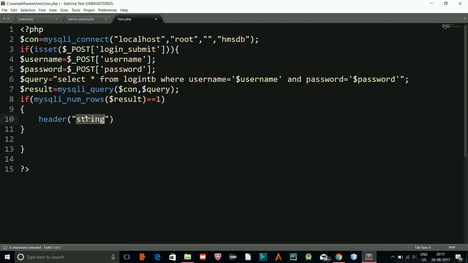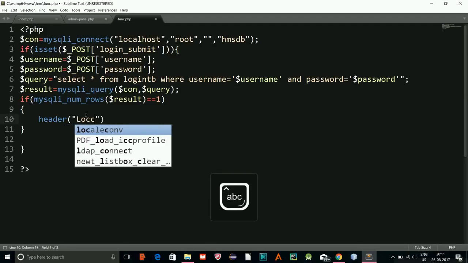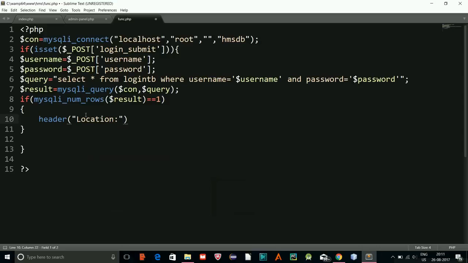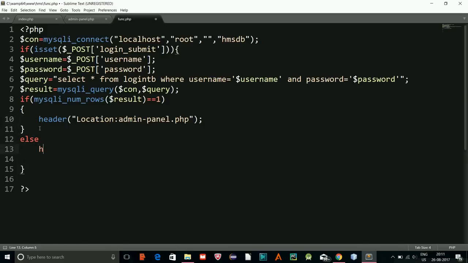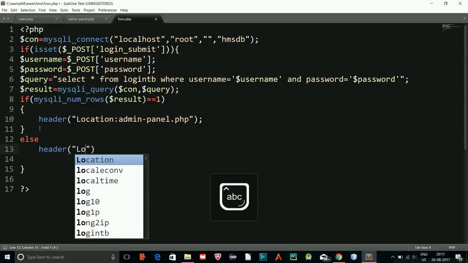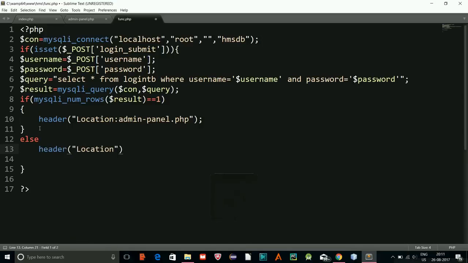So we'll go header, we'll be giving the location admin_panel.php, or else the location will be index.php, we'll just go back to this page only.